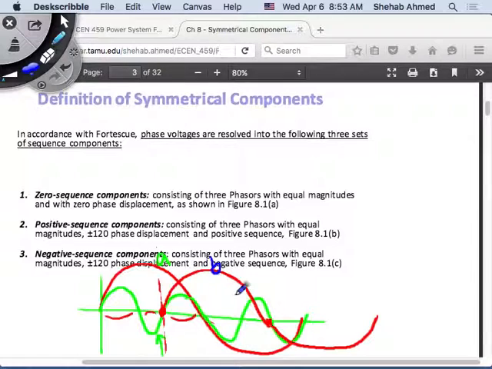This is phase B. The third harmonic of phase B will also be in phase with phase B, and will be 3 times the frequency of phase B. The third harmonic for phase A and the third harmonic for phase B are in phase. Right? They are in phase with each other. If they are in phase with each other, what will they do if they are inside the delta that we're talking about?